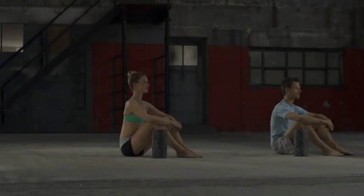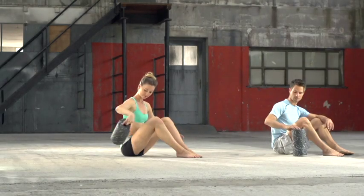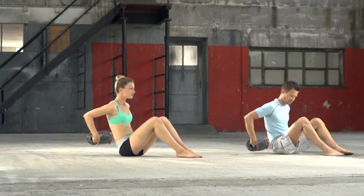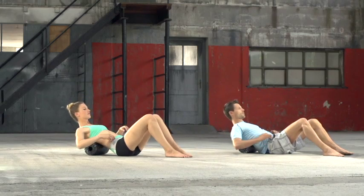Upper back, thoracic spine. Place the black roll in the center of your back before raising the buttocks. Place your hands on the hips.